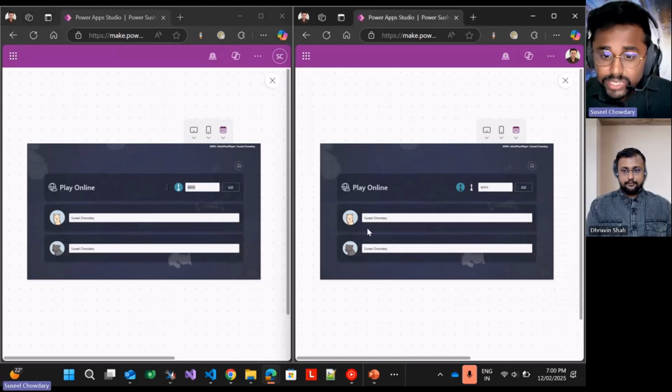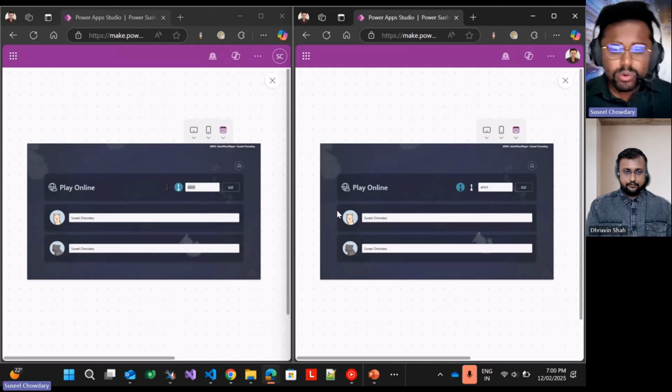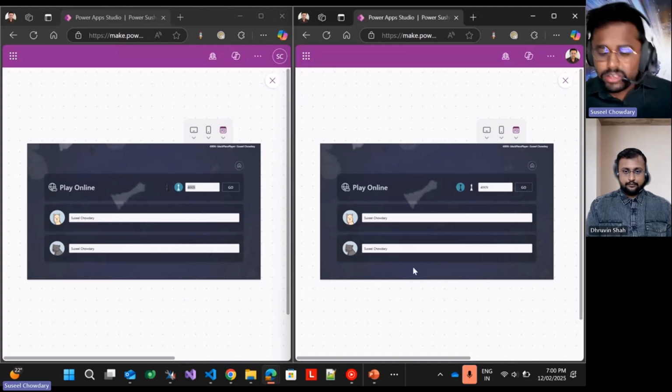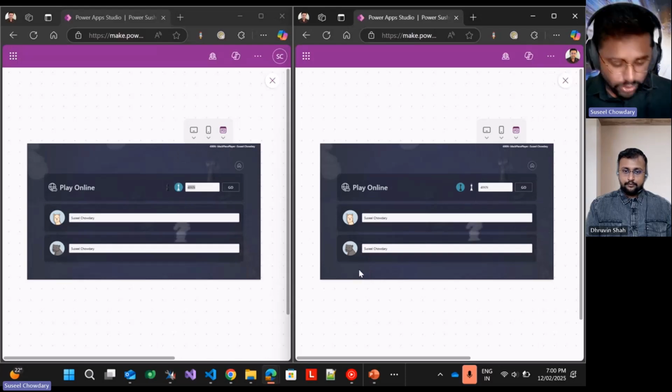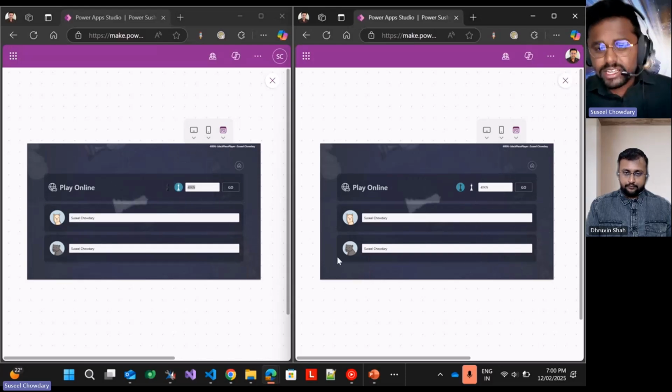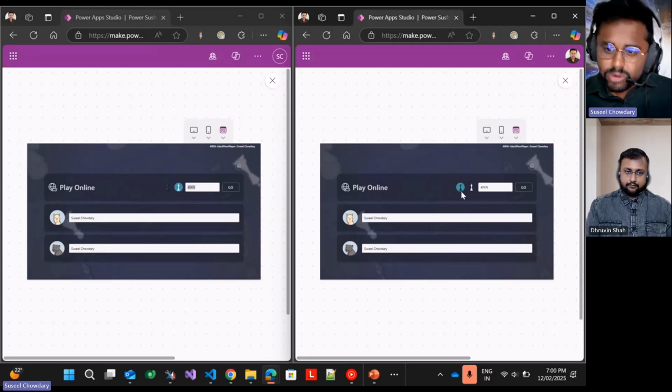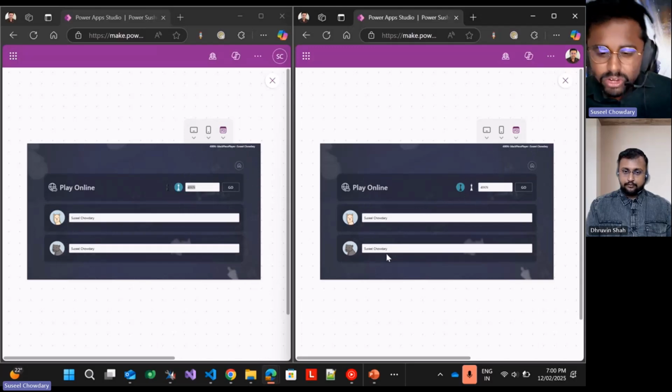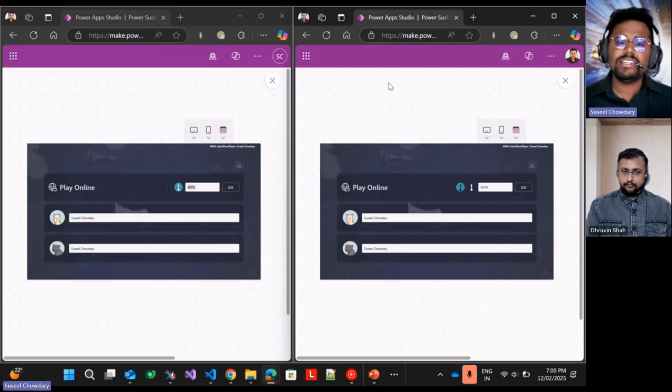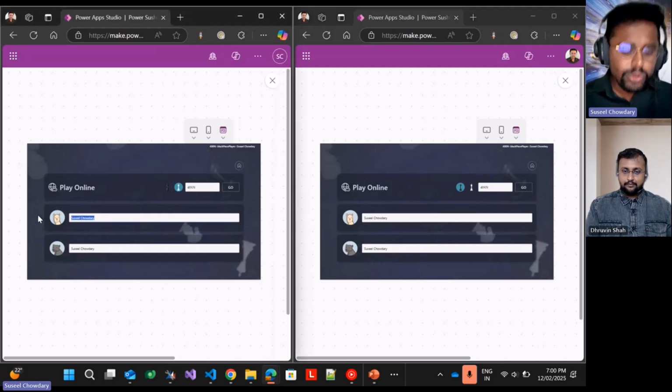As you can see, the name populated here in the black also, because I have written a code that if you are the opposite player, take your logged in username and update it. For example, if Dhruvin had logged in and you had clicked the black, Dhruvin's name would have come here. But as it is both me, that's why it's both Sushil. But I can show you by changing the name.